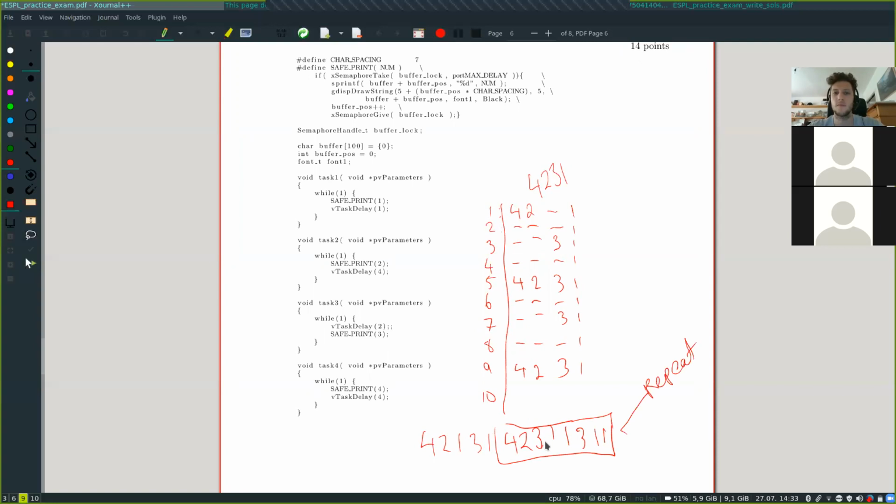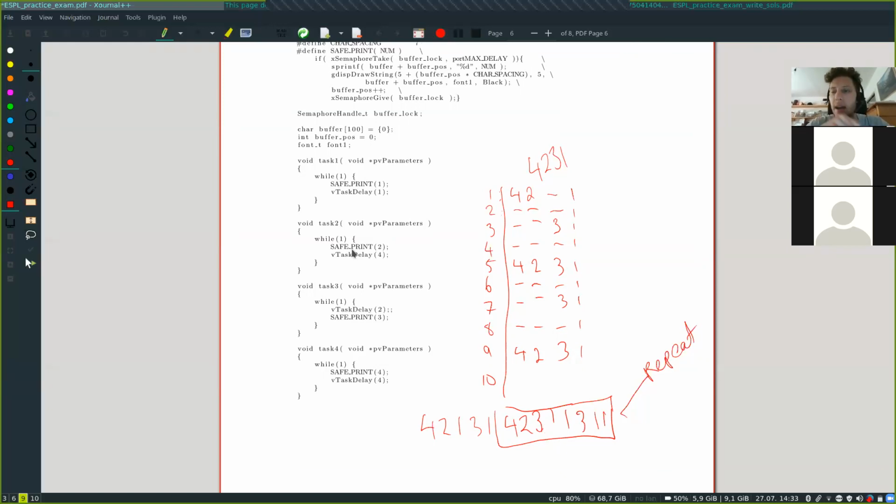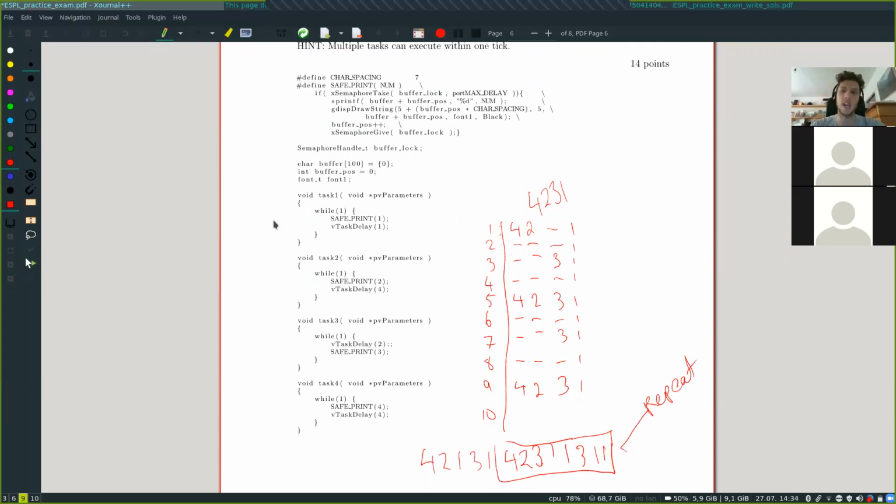SafePrint, it's printing directly in the same line, right? That's what you're trying to show here, right? It doesn't print and then the next print. It's just a macro that, from the code actually, when I write these exam questions, I have an example little code that I put them into and generate the output to make sure that I haven't messed it up by solving it, so I'm not giving you bad marks when I actually do it correctly. I run it on the hardware and check the output.